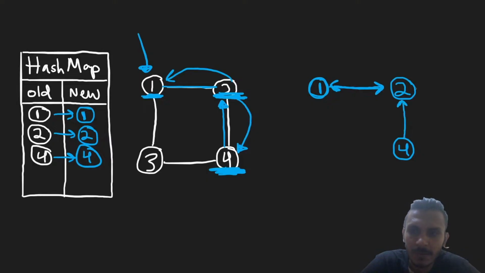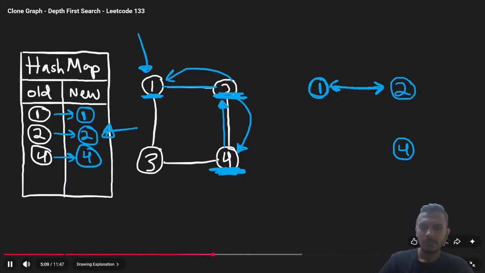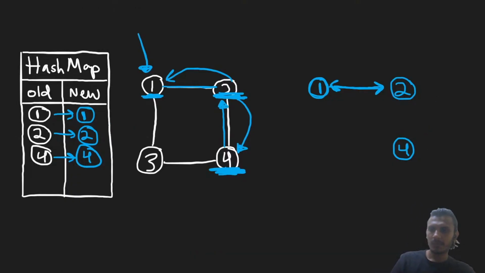And let's just say that, when we created the node 4, we ended up connecting 2 to 4. So let's just make this edge go both ways. Already created a clone of it, and this is the clone. And then we're going to end up taking 4 and connecting it to 2. So let's make this edge go both ways because we know that originally the edges are undirected.